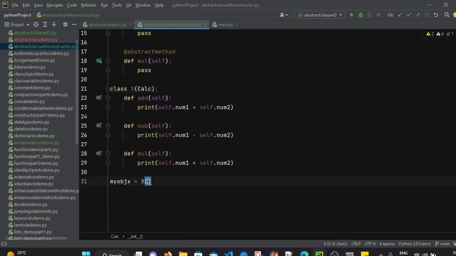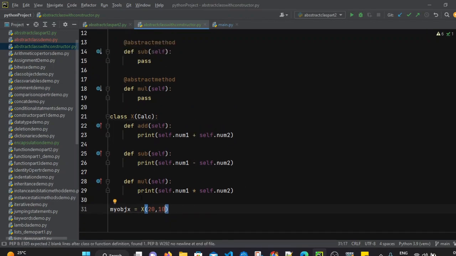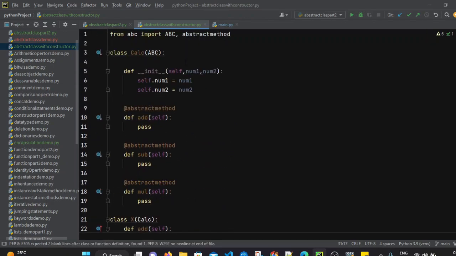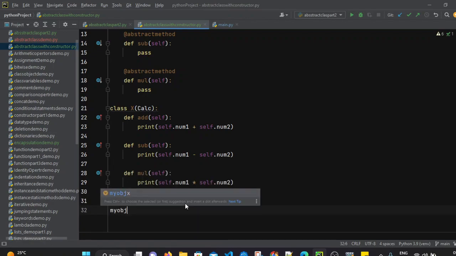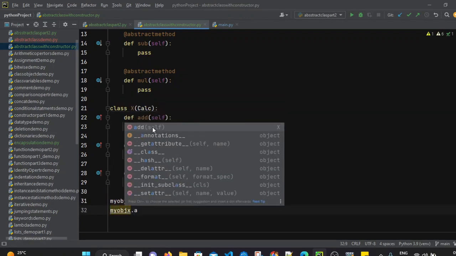So we can pass two values here, let's say 20, 10. So num1 will be assigned here, num2 will be assigned here. So they will be class variables now, accessible from anywhere. Now after creating this object, let's try to call the methods. So my objx.add method we can call.